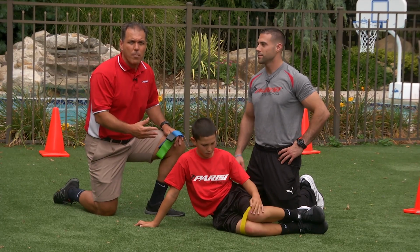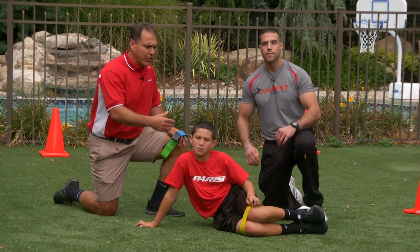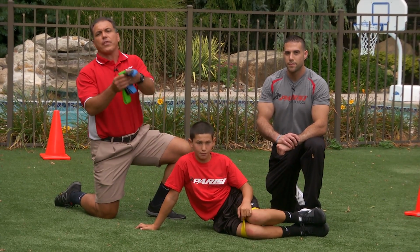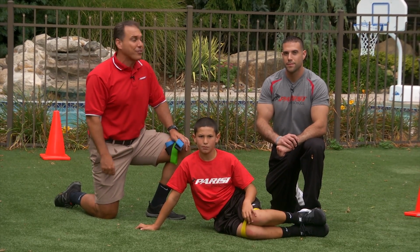Incorporate it into your warm-up. Again, we have a lot of movements in the Parisi system. This is another one that you can kind of swap in and swap out. Make it interesting, make it fun, make it challenging. This month is all mini bands, so we're going to come back to you again with some more exercises. Great job, guys.